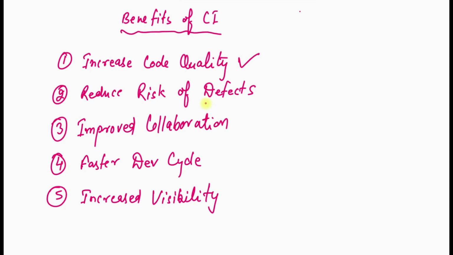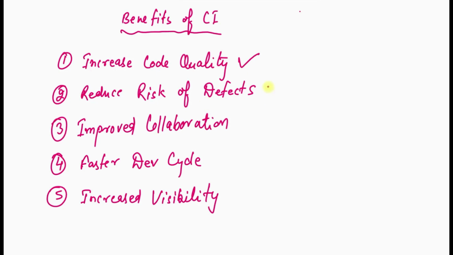So for example, if a developer makes a mistake in their code, what does the CI process do? It will build the application, perform automated tests, and in the result it will fail. So what will happen after it fails? It will notify the developers so they can work on it and fix that issue. So this allows the developer to fix the error well before it can be deployed to production. This is how it increases the code quality.